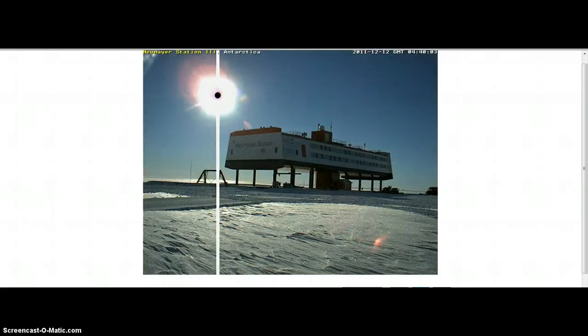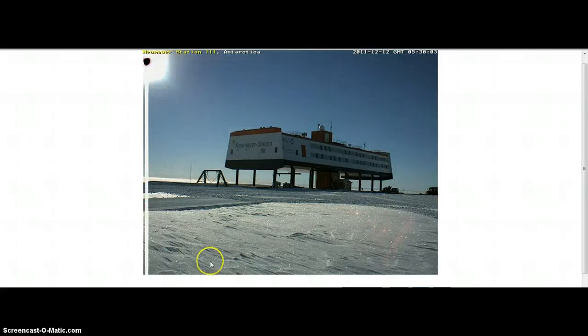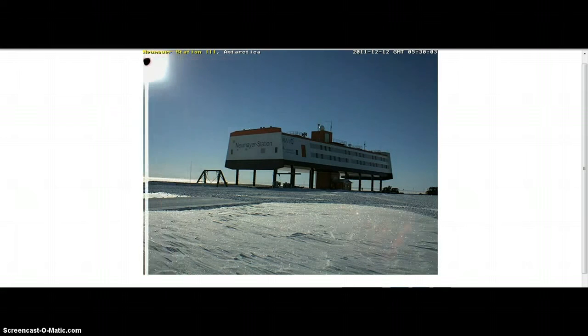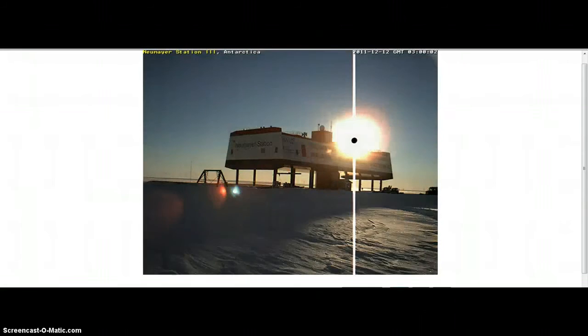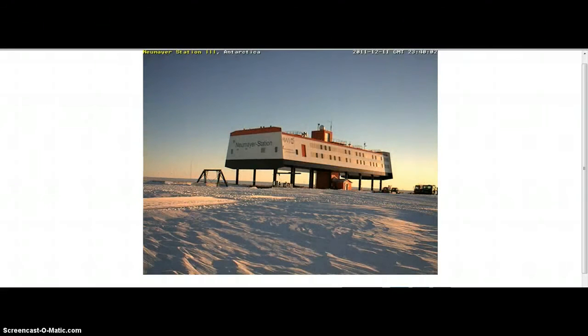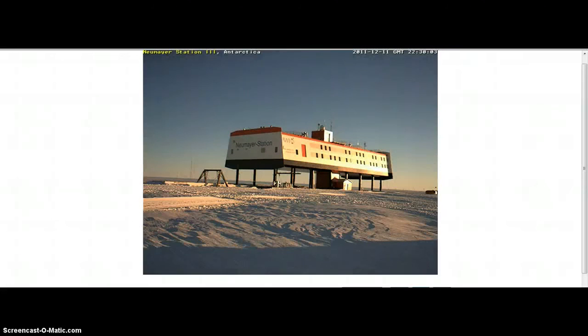It gets blocked by the tower so it's that small. Watch my old videos and go back to Americas Nibiru's First USA. See how it blocks out light — not a black light, an actual white light. It white-lights out everything top to bottom — it's a whiteout, not a blackout. If we go back far enough you will see it comes across the brown or red dwarf in front of this, because this gets in front of whatever is bright in the sky. They do get 23 to 24 hours of sunlight down there.